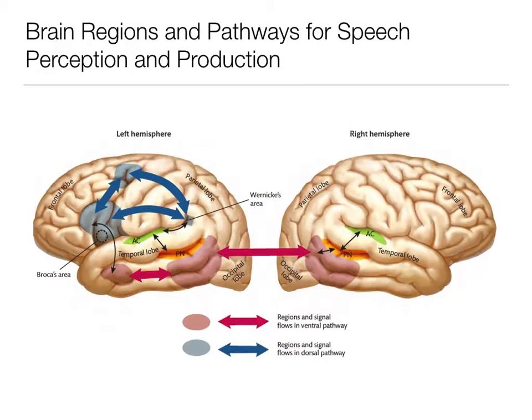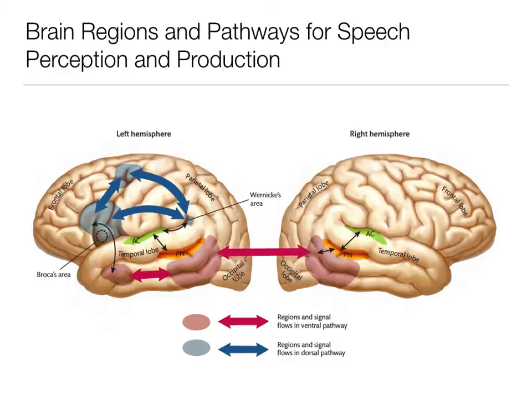Now, to our general brain perception of speech. Just like we had with regular sounds and in terms of vision, we still have ventral and dorsal pathways. Remember, dorsal, like dorsal fin, that's going across the top. Ventral is going to be the underside. And the ventral stream in this image is red. And we'll see that that really is going between the occipital lobe and areas in the temporal lobe.